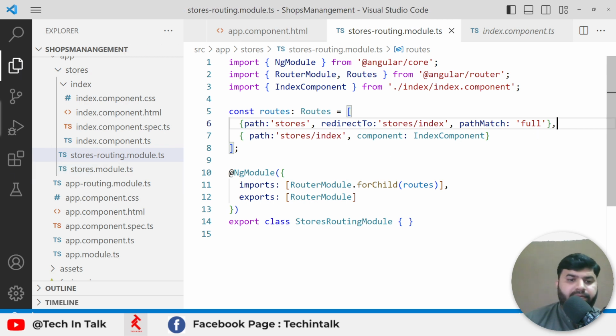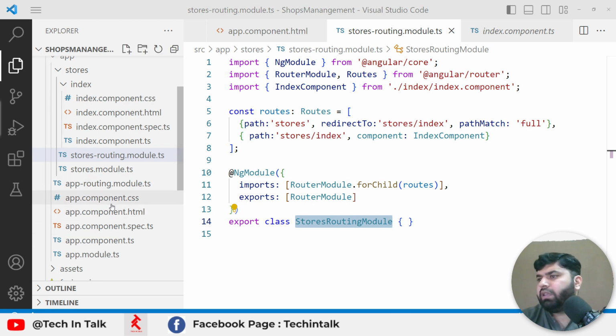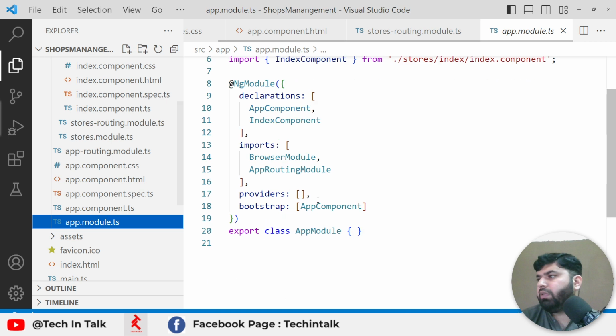All right, so next thing would be to add that module, the stores routing module, somewhere in the main modules here.